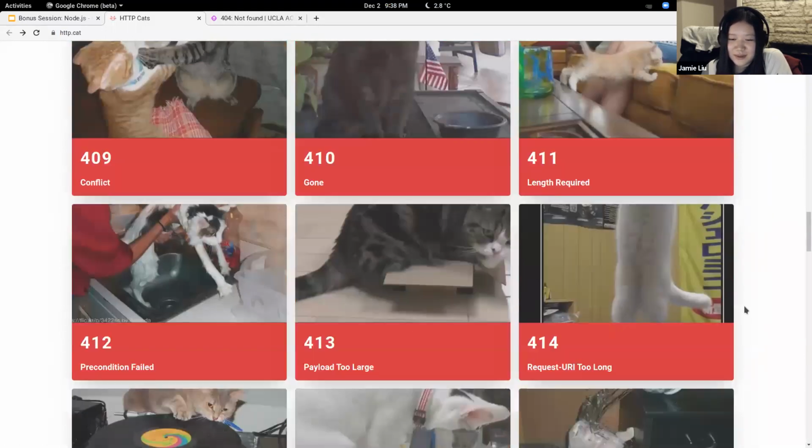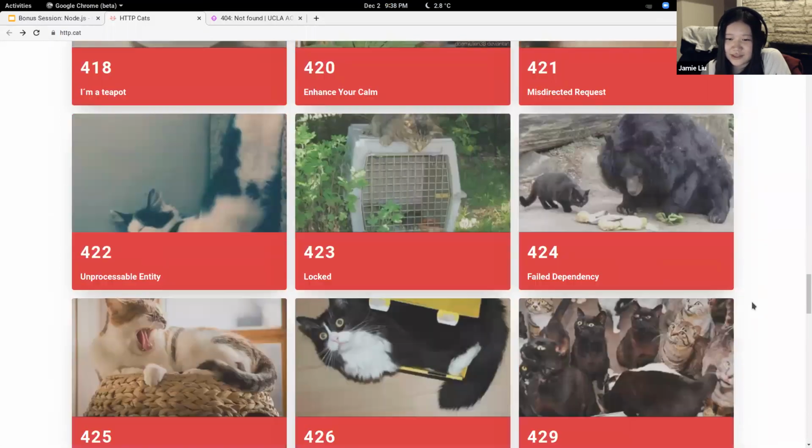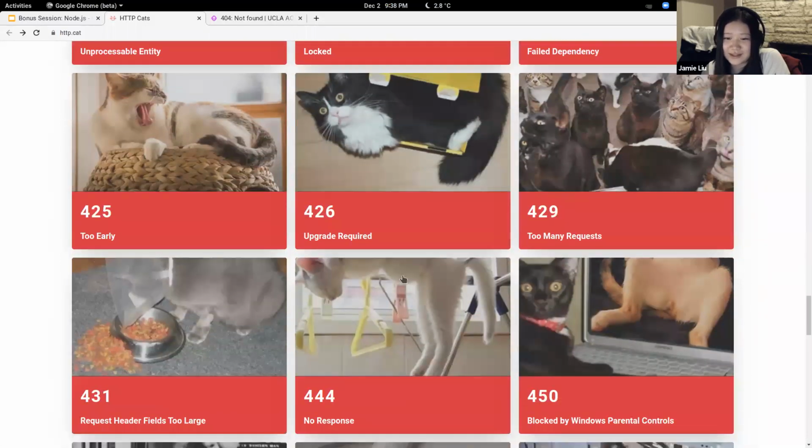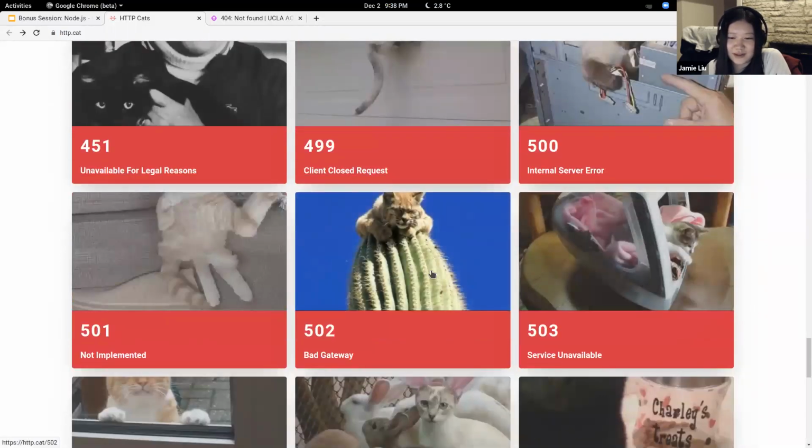So 502, this is probably another common one that you might have encountered, and it's bad gateway. What this essentially means is we can tell the server messed up somehow because it's in the 500s. I think it can happen for multiple reasons, but essentially the server might have tried to access another server and it was unable to. Maybe someone else can give a better example, but that's one example of how you can get this error.